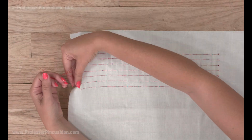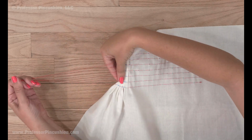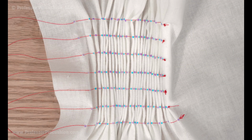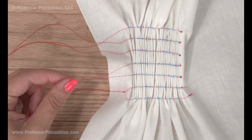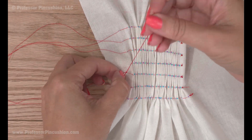With all your rows threaded, gently pull the loose ends of the thread and our fabric will begin to create folds with your dots in the center of each folded edge. Don't make the folds press together too tight or it might be difficult to do the embroidery stitches. It's okay if the area is a little loose. Once you have it the way you want, tie the ends of the thread in a loose knot to hold.